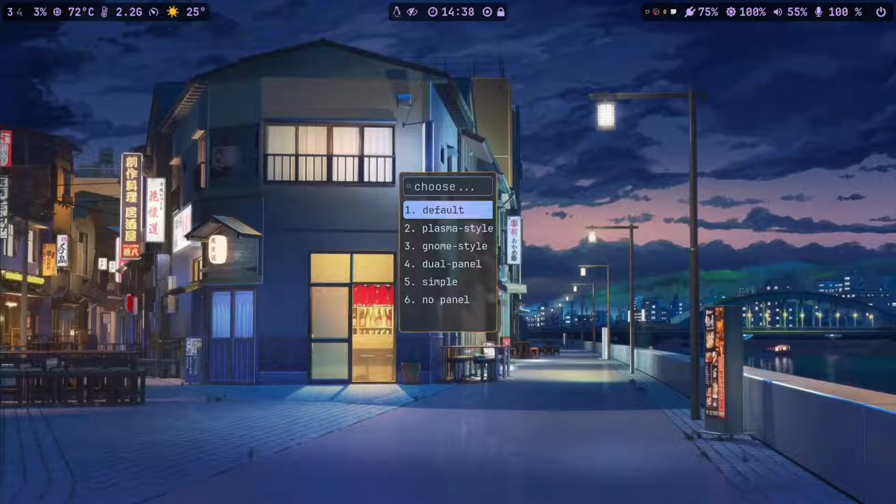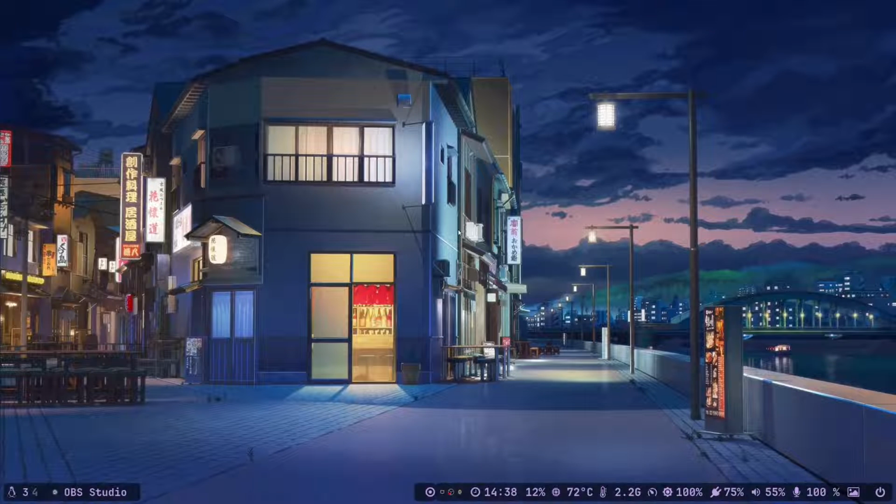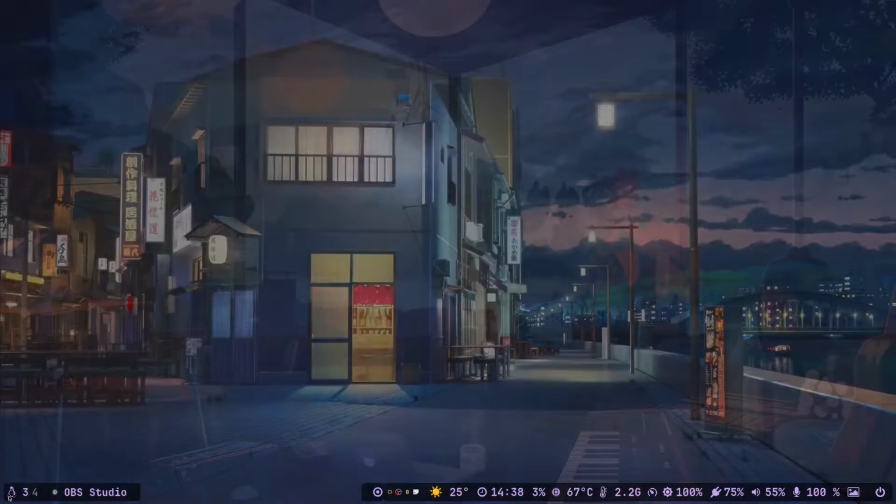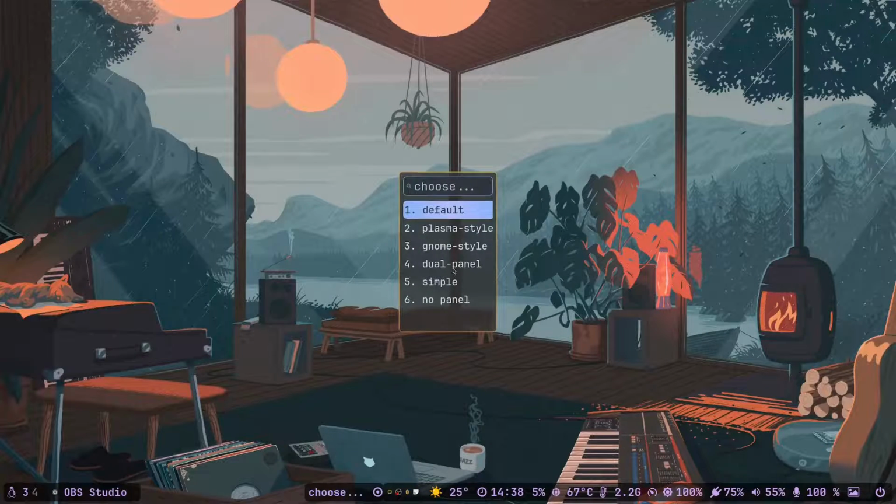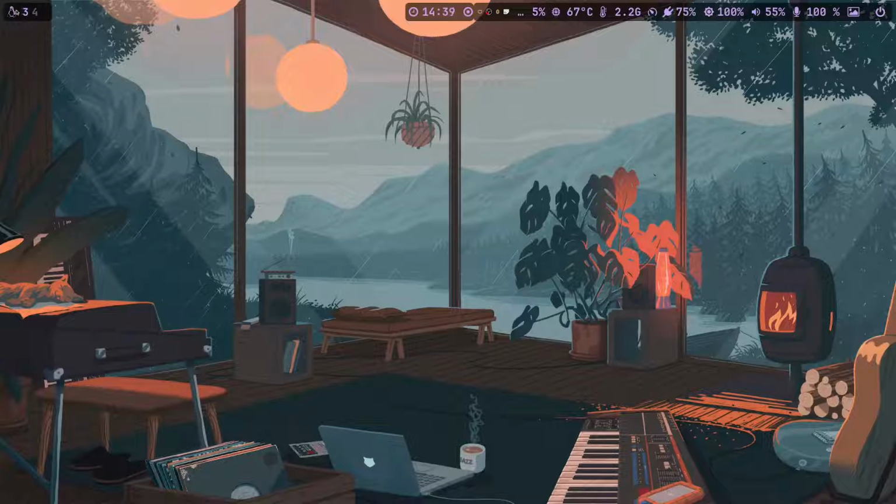This will be the style. Let's say you don't like this default style, you can choose a Plasma style, and I just try to put everything at the bottom. Then let's go back to default first, and then GNOME style.